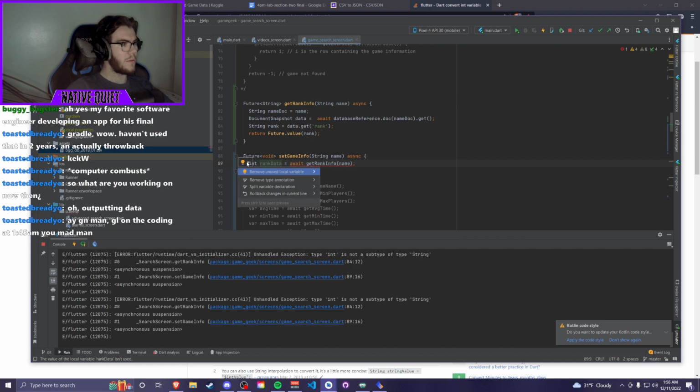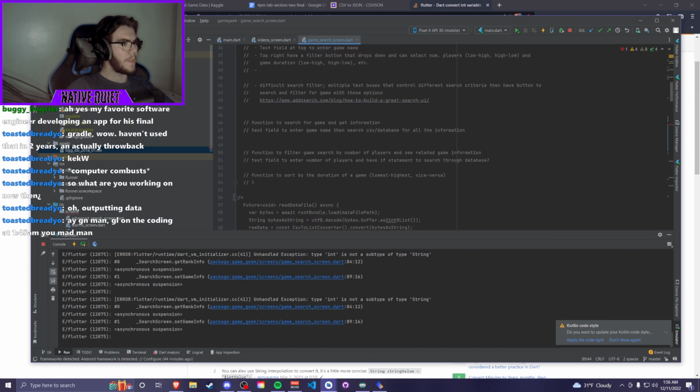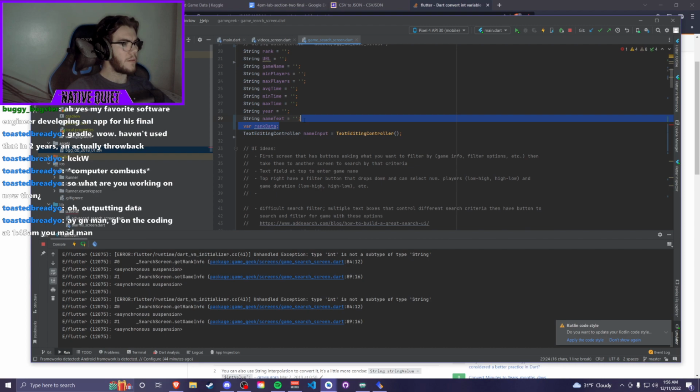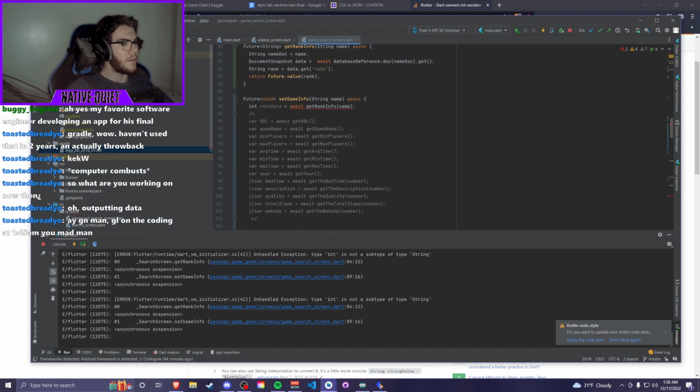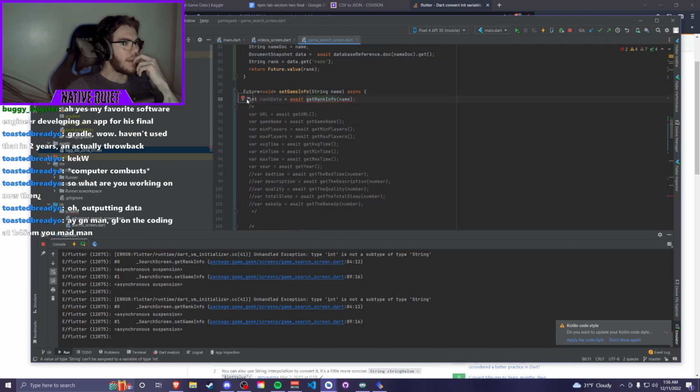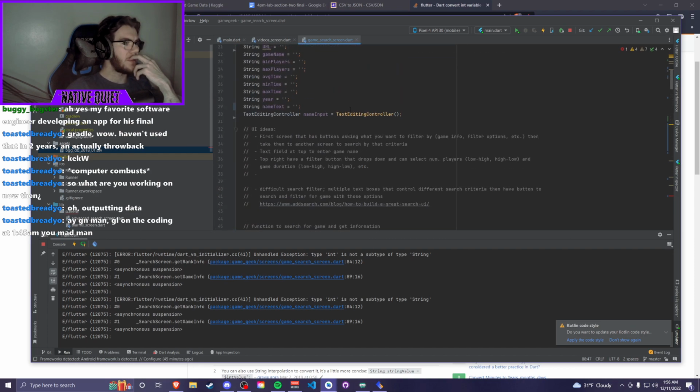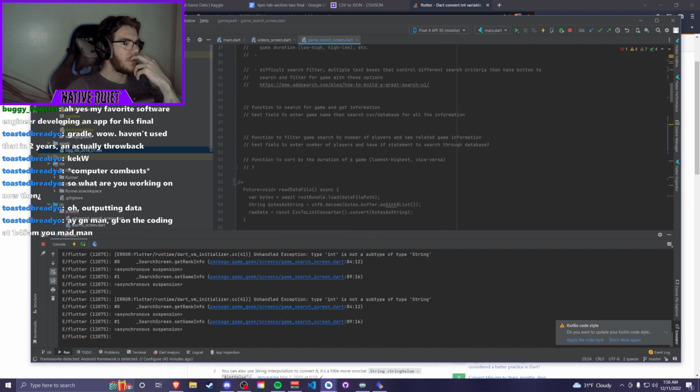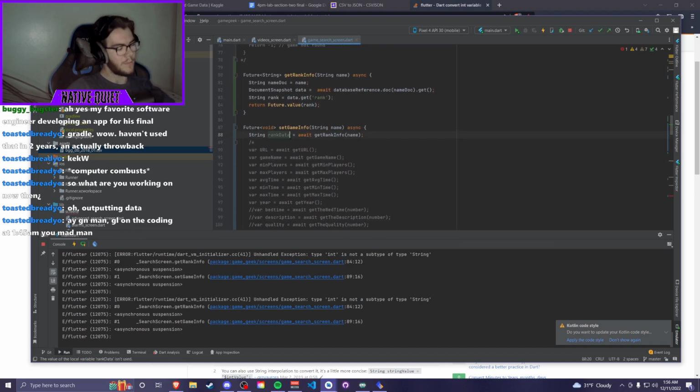No. Let's just move that. Is it not happy? Add cast. Change int to string type. Okay, but that doesn't... Unused local variable. Okay, but instead of just... Oh my god. Rank.